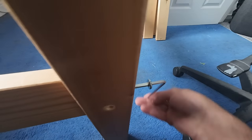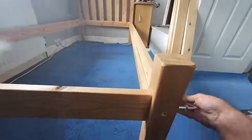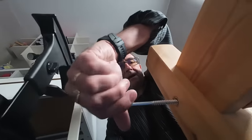So I'm just unscrewing this single bed, it's like a pine one, and I've just taken the slats out. This is quite a new bed, and this is the bed that Sandra's mum, Barbara, wants to take. So I've taken off the mattress, that's downstairs now. Never scrimp on a decent mattress, whatever you do. It's quite an expensive one, and even on our bed, we've got quite an expensive mattress.